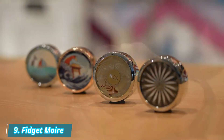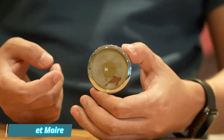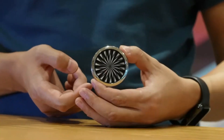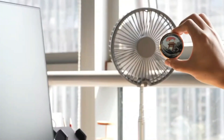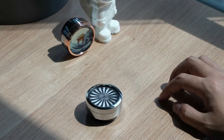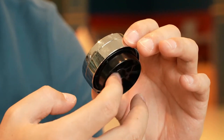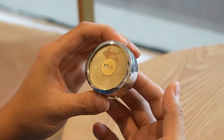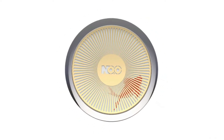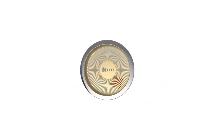Number 9: Fidget Moire. Fidget Moire is the world's first wind-powered animated universal car scent diffuser air freshener. It's lightweight and carries fresh perfume through selected scented inserts. Users can customize flavors with blank felt pads. The air diffuser combines barrier grid animation and aromatherapy to help people relieve stress and be aware of the moment through touch, sight, and smell.